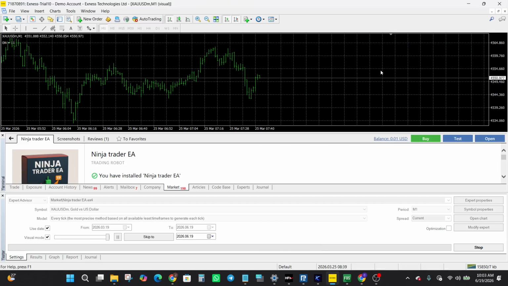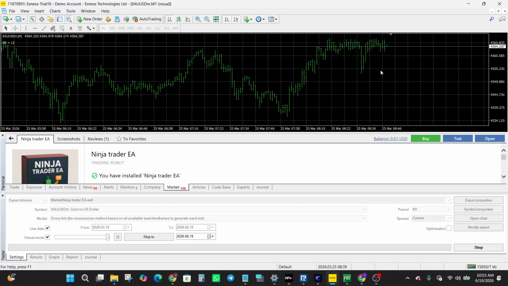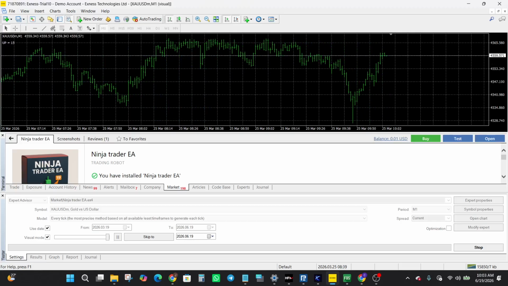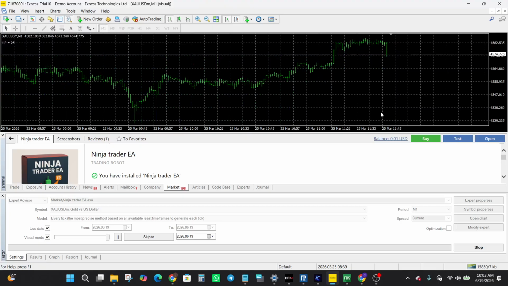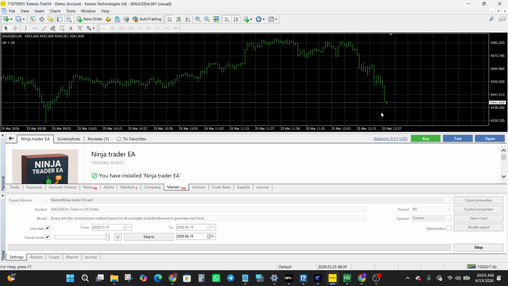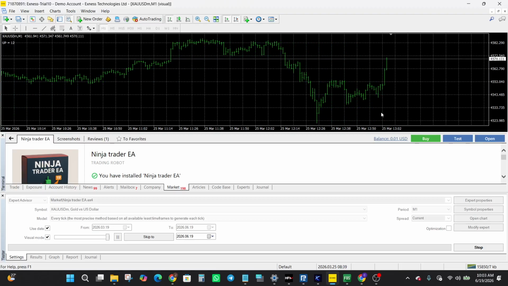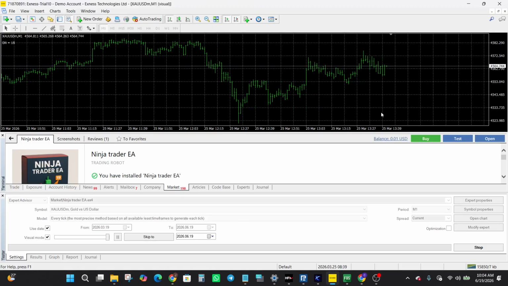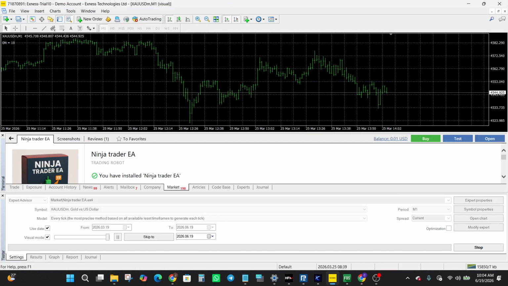So when we look through chart history, we should be able to observe how the EA manages entries and exits using its built-in stop loss, take profit, and trailing stop mechanisms. Based on the information provided, the historical activity can help traders evaluate how the EA's risk management framework operated during the tested period. Since the marketplace description emphasizes capital protection and structured trade management, these are areas worth paying attention to when reviewing the results.